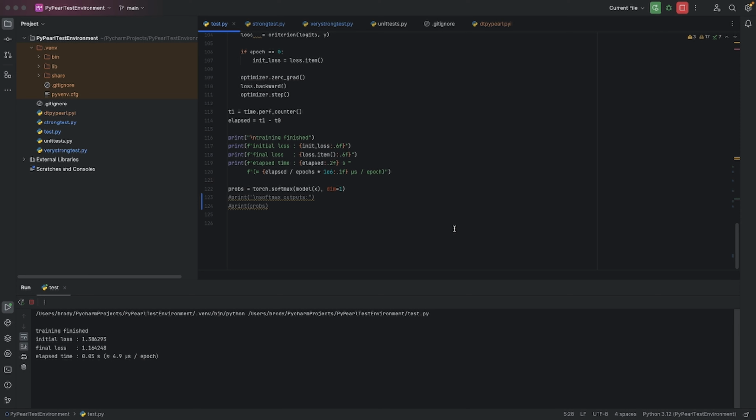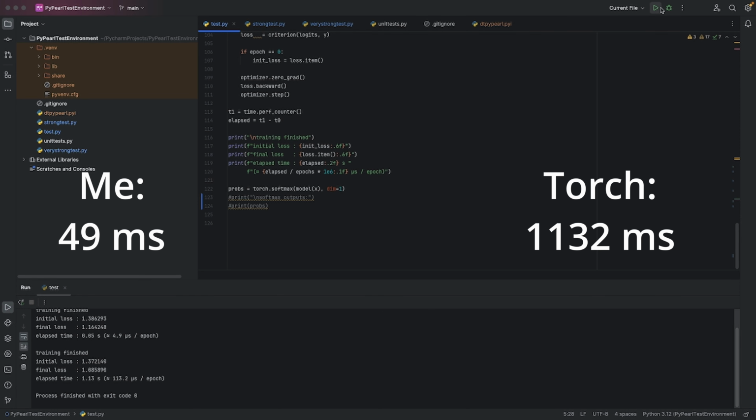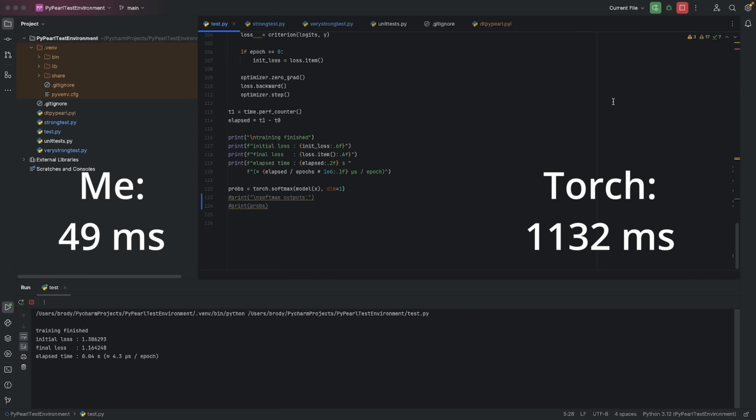This is my library running 20 times faster than PyTorch on the same computations. I didn't try and do any fancy optimizations yet. This was just the first test I did to see if my library was slower than PyTorch and by how much. And somehow it was 20 times faster. This led me to two questions. One, how is this even possible? And two, how can I do more and get it even faster?